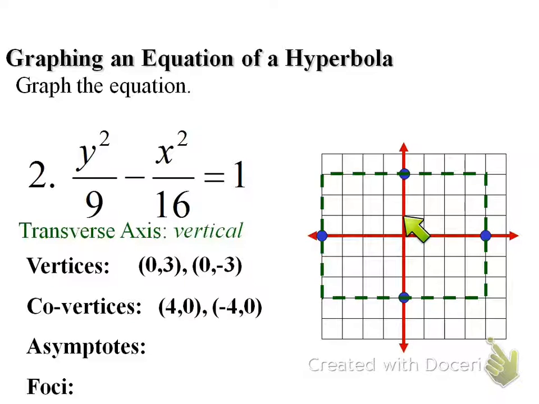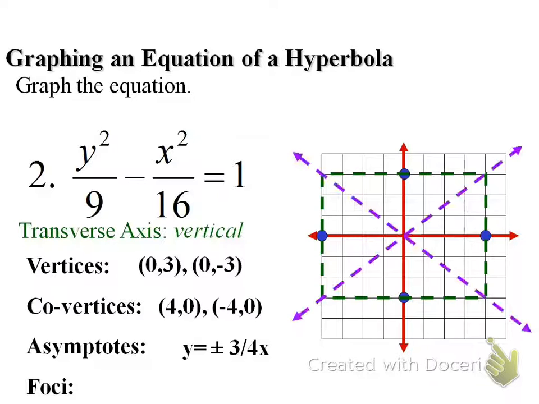So I'm going to go up 1, 2, 3, right 1, 2, 3, 4. So I know my slope of this one is going to be positive 3/4. The slope of the other one is going to be negative 3/4. So plus or minus 3/4 x will give me my asymptotes. And again, that's just slope-intercept form. y equals mx plus b. We're going through the origin, so we don't need a b. This is our slope.